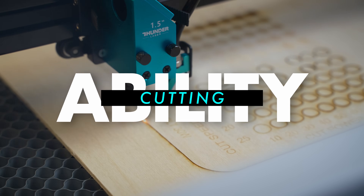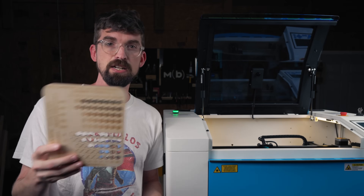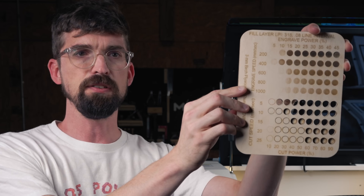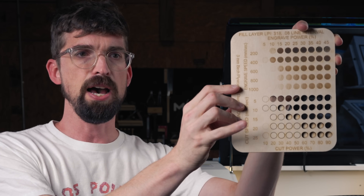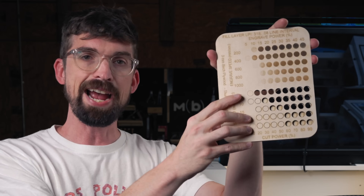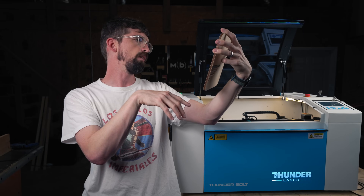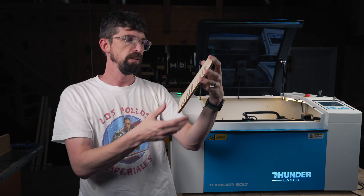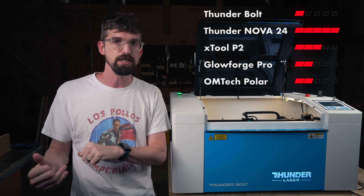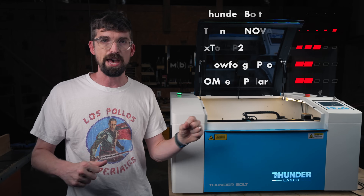To give you a direct comparison, I did this test file — something Thunder supplies directly. I did it with the Thunder Nova, which is a 60-watt unit, and then the Thunderbolt. You can kind of see where the differences are going to come. The Nova is definitely stronger, but it's also double the wattage. At lower speeds and higher wattages, the Bolt still can cut material — in this case, 3mm or eighth-inch birch plywood, and it does a good job. With that being said, this is actually going to come in last versus the competition when talking specifically about cutting, so this will get one point for that category.